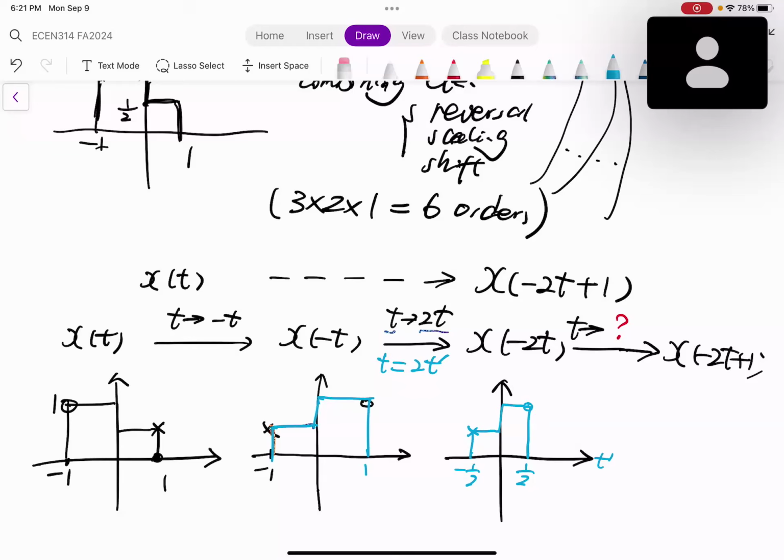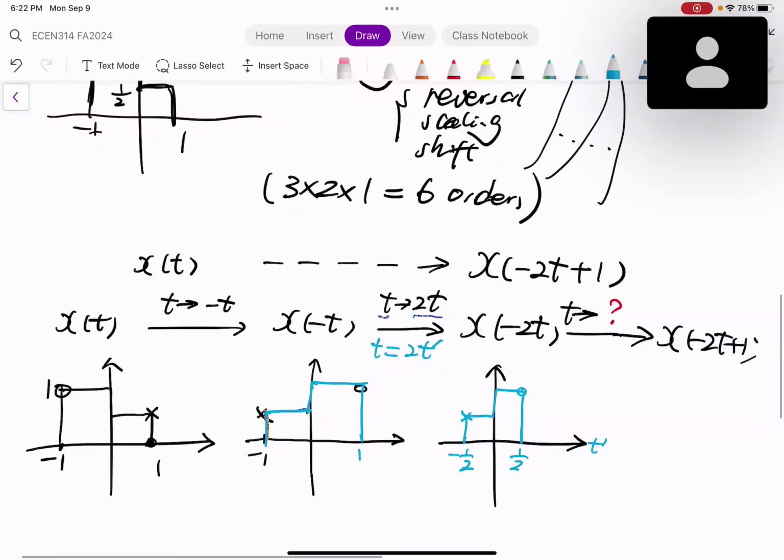So in other words, this clock, the old t is 2 times the new t. So our clock is like twice as fast. With 1/2, we can finish what used to take 1. So in other words, you are changing the unit of time. It used to be t, now you express it as 2 times t. So that's a difference. It's just like changing the length from the unit of inches to centimeters. You are just changing the unit of time.